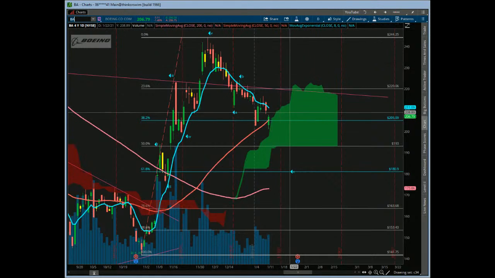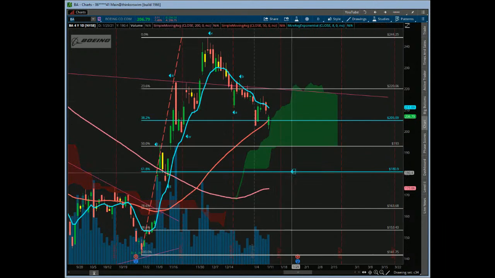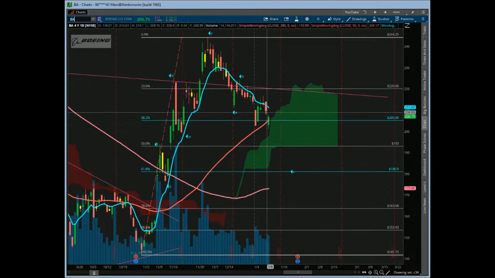Boeing 210 gap fill. Yeah, it was trying to go for it here today. We got a closing gap right up there, so let's see if we can push its way up here. ADMA, possible testing. Yeah, we've been talking about this ABC. We talked about it last night. It really gave us some good follow-through into the open this morning with a nice gap down. It held this level right here as support and then started to reverse. So it's basically the 50-day moving average in the cloud.